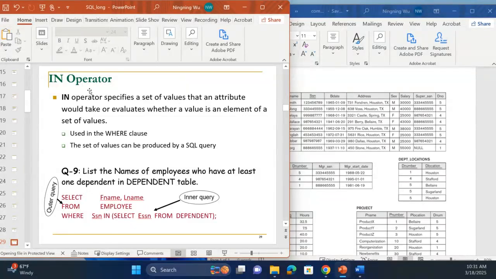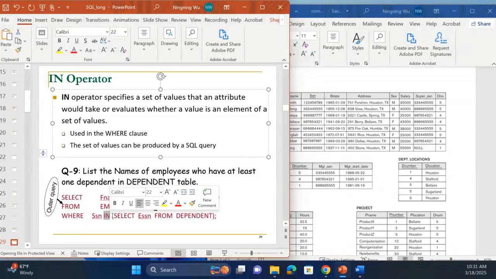If we compare a record with a collection of records, or a table, we simply examine whether that record appears in that table or not. Most of the time, when we use the IN operator, we can use a separate SQL query to generate the list of values. This makes our way of writing queries more flexible and powerful.